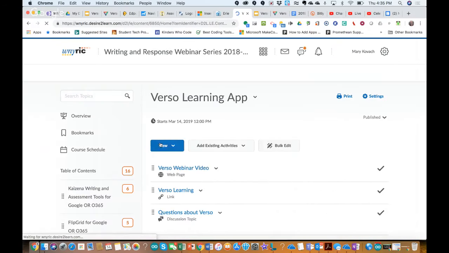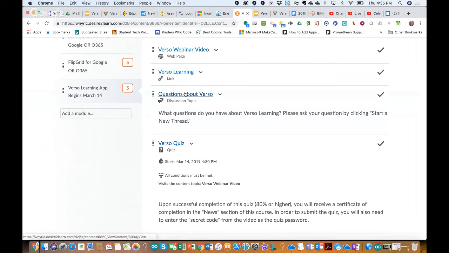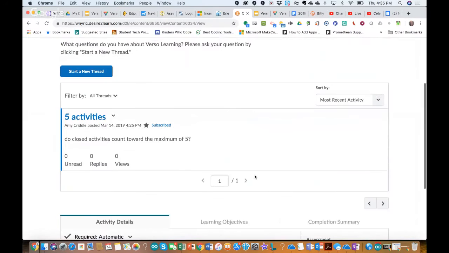So now you should see the quiz. The other links that you'll see in here would be, again, the questions about Verso. So after the fact, if you have a question about this tool, oh, I see Amy's already put one here. Do the closed activities count toward the maximum of 5? I don't believe that they do. I think when you first sign up, it'll give you a trial. If you have more than 5, then it will tell you that you have to close these or keep them closed until you can pay, if you wanted to keep more of those there.